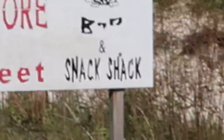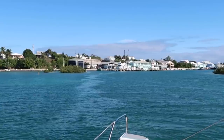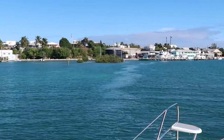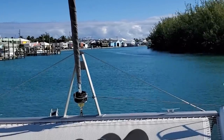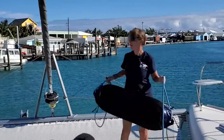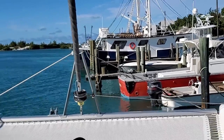I think that says Spanish Wells. But more importantly, I know that says a liquor store. Here we are. Now this looks like more my speed of Bahamas. Chub was pretty and all, but not the Bahamas I know. Pulling into Spanish Wells is pretty straightforward. You go right down this great big channel they've got right in the middle, and then we flipped her around, got our fenders ready, and pulled broadside into where the table is while they got the cradle ready for us to come on in.